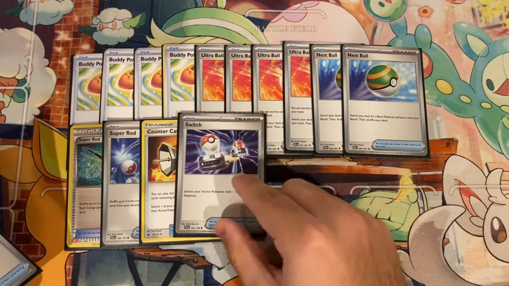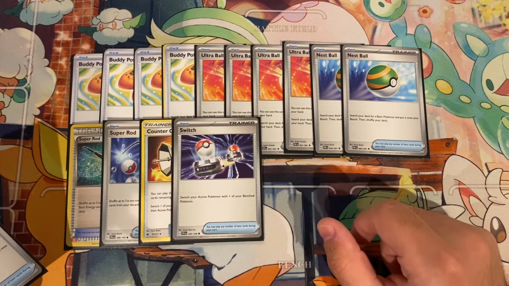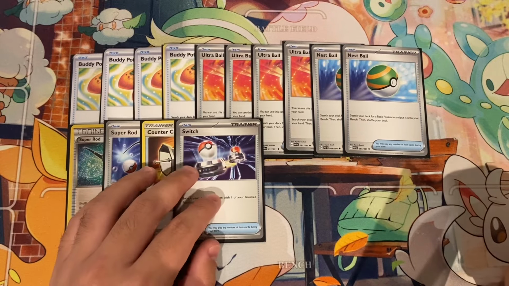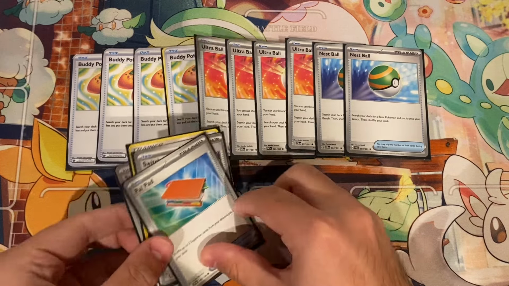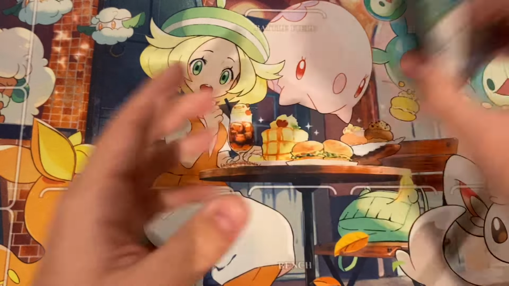We do run the 1 Switch. We don't like getting things stuck in the active. It's really ugly, especially when, you know, Control is taking over the format slowly but surely. We like to take things out of the active spot and switch it with our bench. And then we do run the 1 Palpatine as well. Shuffle up to 2 supporter cards from the discard pile back into the deck. So there we go. That's it for the items.